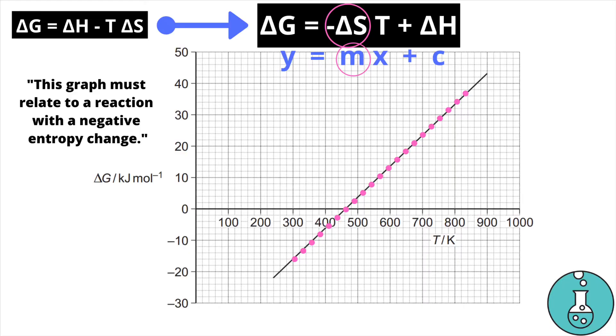Okay now here I've labeled up for you the parts of all of this I find students struggle with the most. It's how to calculate the entropy change using the graph. The reason I find people struggle with this the most is because the gradient that you would calculate actually represents, as you can see from the rearrangement, minus delta S. This means for instance that if the gradient of your line is positive just like this graph you can see now on the screen your entropy change would actually be negative.